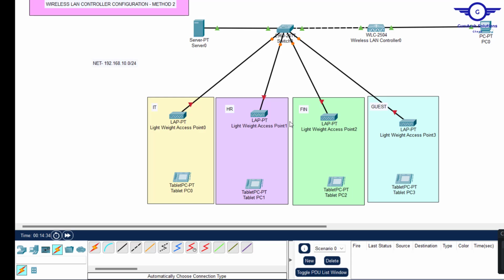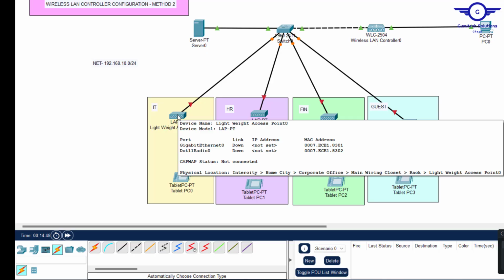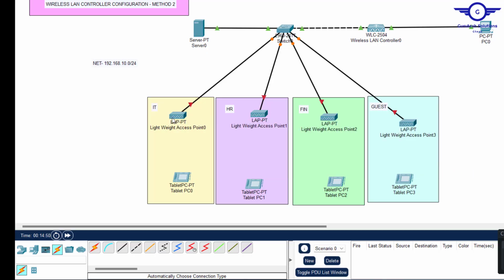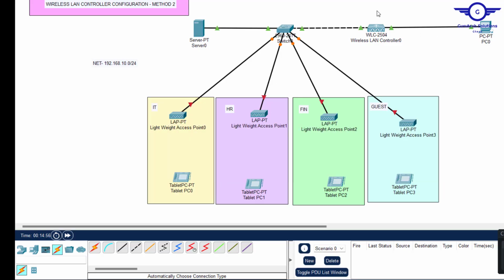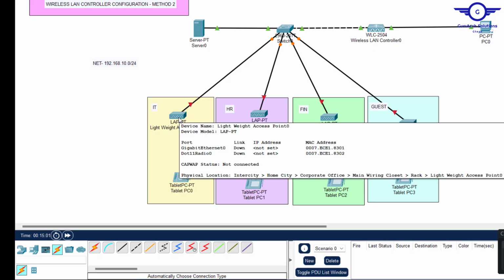Each access point here was able to advertise those four SSIDs, the Wi-Fi names. If you put your cursor over this access point, you could see the CAPWAP status at the bottom. You could see it's connected to this wireless LAN controller, and it's advertising four Wi-Fi networks.